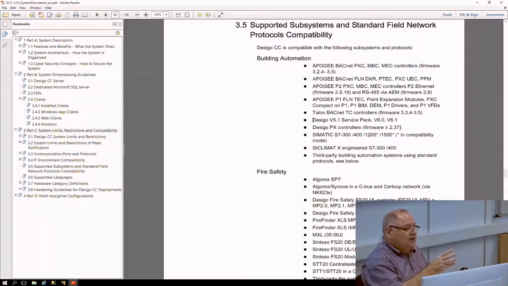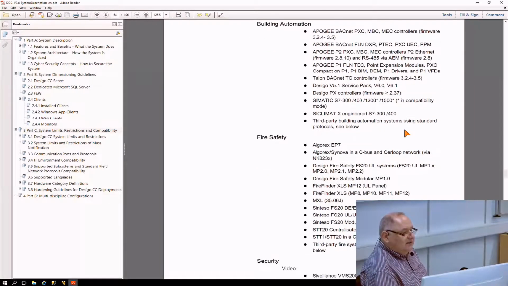So Desigo version 5.1 service packs, 6.0 and 6.1 include also the Desigo room automation. Important, Desigo PX controllers, we are now backwards compatible to the firmware version 2.37 for migration purposes.